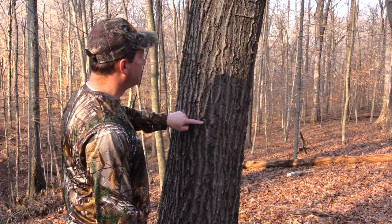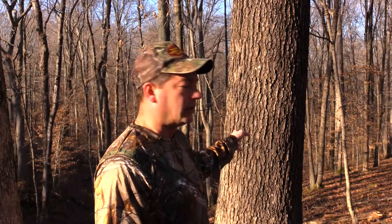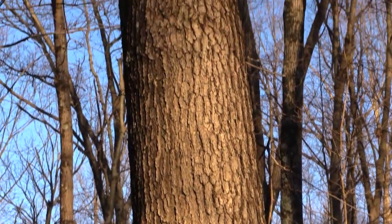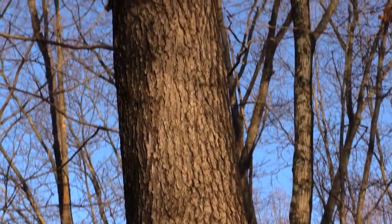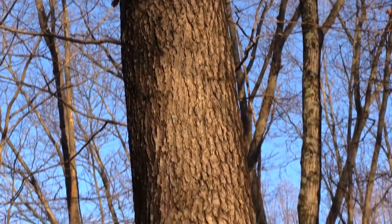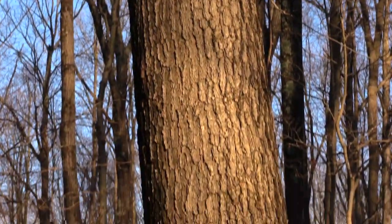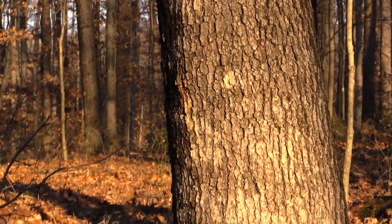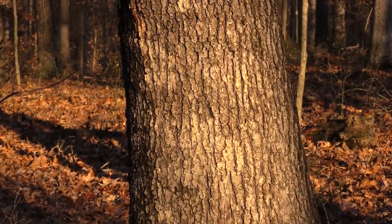The third tree in this little spot is black oak. Its bark is a little similar to red oak — darker gray like red oak — but black oak is going to be more solid dark gray throughout the surface. You won't have those white streaks on a black oak, especially on the trunk. Higher up in the tree you will see some white streaks, but they usually stop higher up, and the bottom part of the tree is just a solid dark gray.